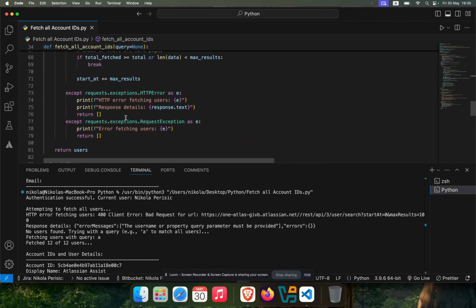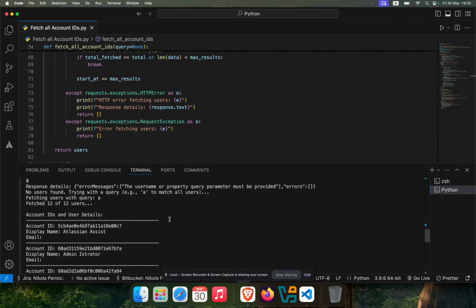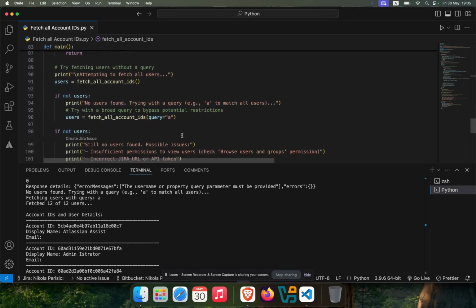And it told me what kind of error it is and what is causing it. Then it's fetching the user with a query, example A to match all of the users.